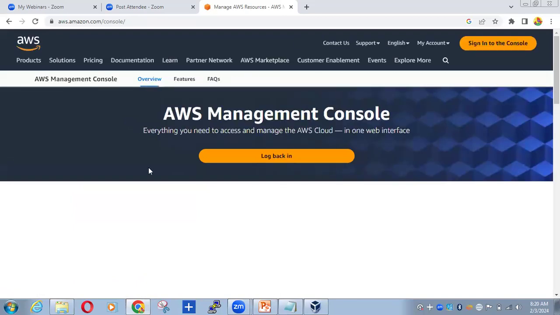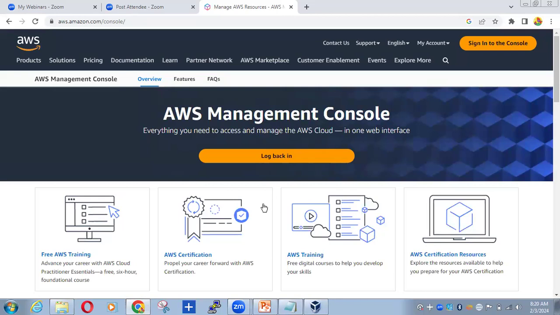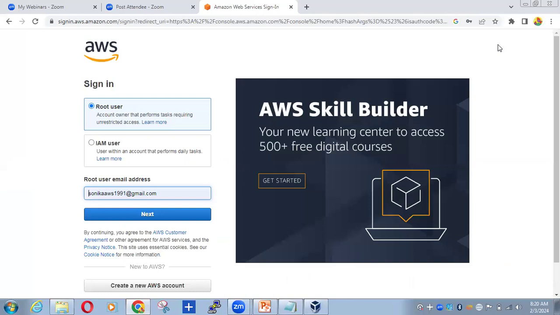So here, to create your server on AWS, that is on the cloud platform, the first thing you are going to do is the most simple task. You need to sign up. You people don't have an AWS account, right?